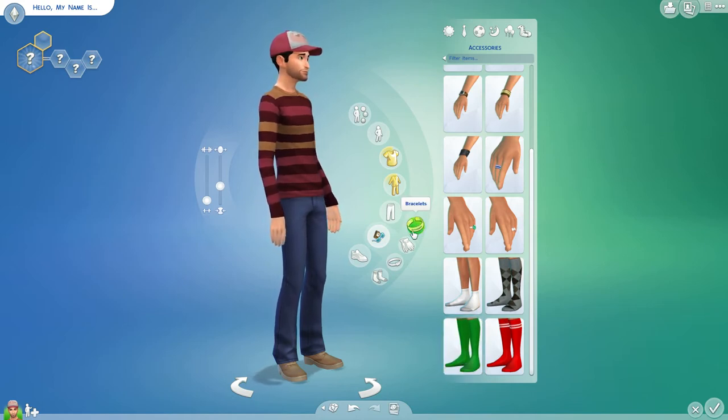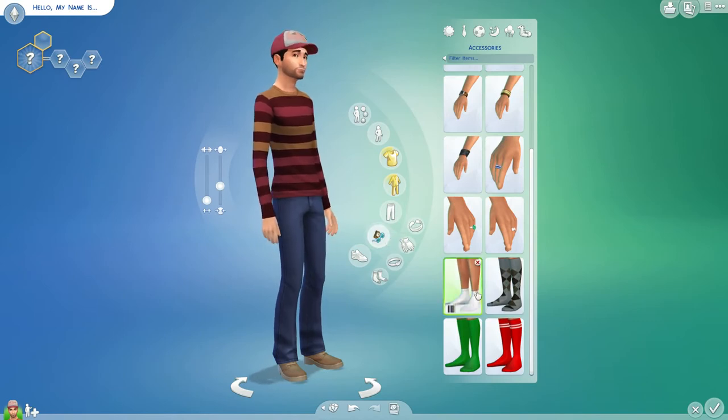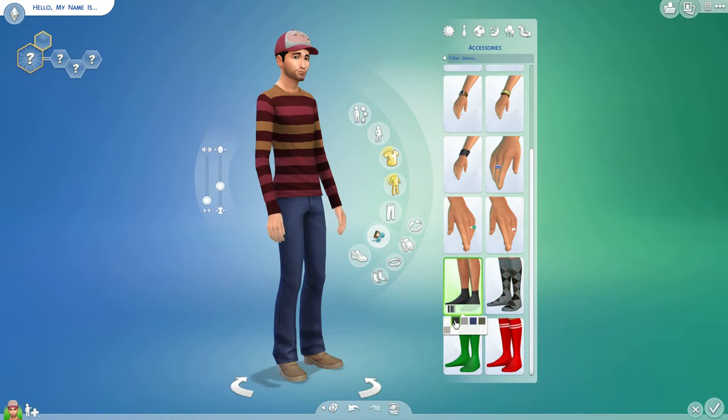Nope. Socks. Good thing I was wearing knee-high green socks. Oh, yeah, you should wear socks. Yeah, socks are good. What color, though? White. I only wear white socks. Is that a race thing? No.